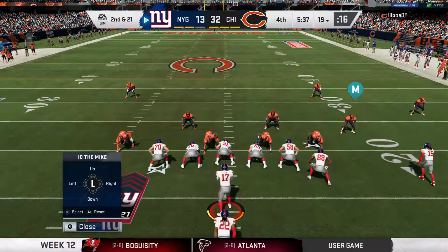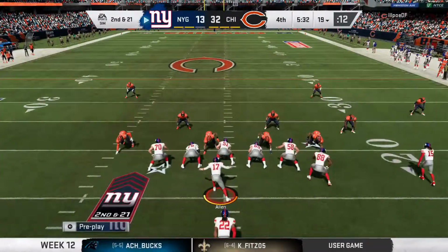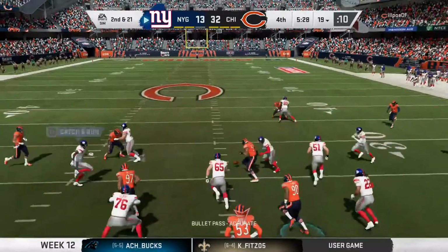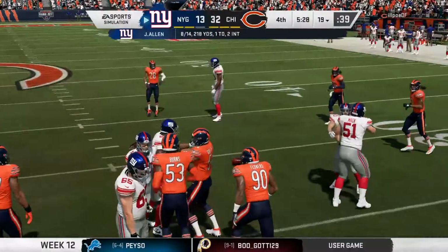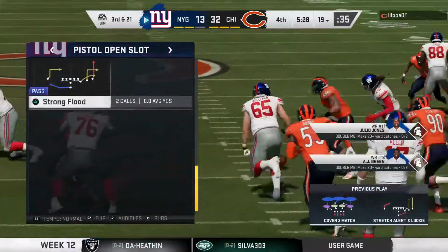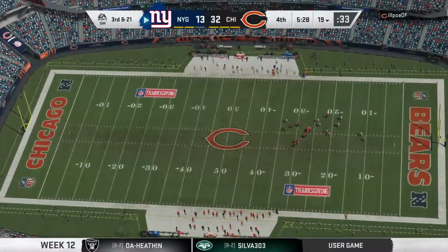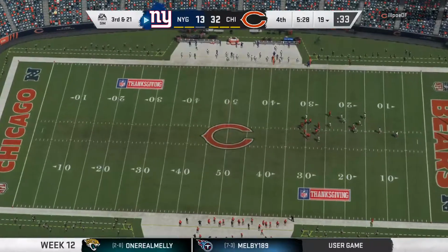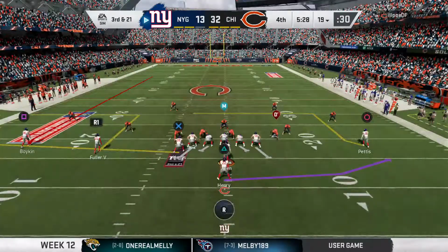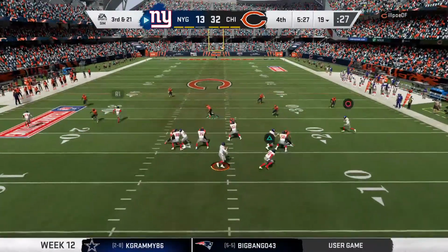Well, they're in some hot water now. After that sack, it's 2nd and 21. Watch the twist. Switch it. And that one got tipped. Kind of threw everything off. It brings up 3rd. Another incompletion. You know, it's a wonder he's still moving around back there the number of times he's been sacked. Yeah, he's staying out there, isn't he? And you don't think about it much in a game like this, but he's showing incredible leadership. Still competing, still fighting, not taking himself out of a ball game that appears lost.